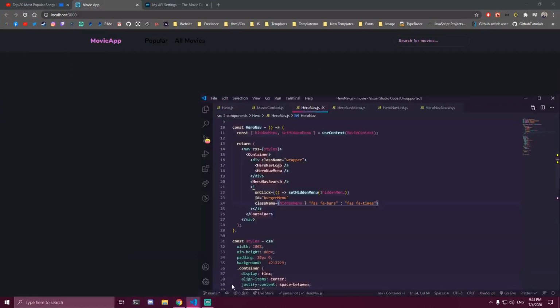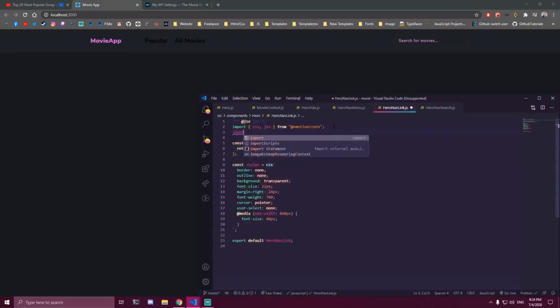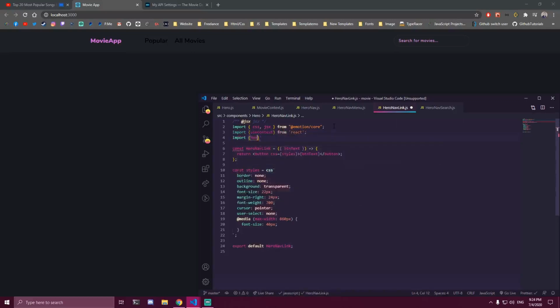And then inside the hero nav link, let me find that. We want to get the same thing. Because this is going to work for mobile only, and once we click on the link, we also want to close the menu as I showed you earlier.